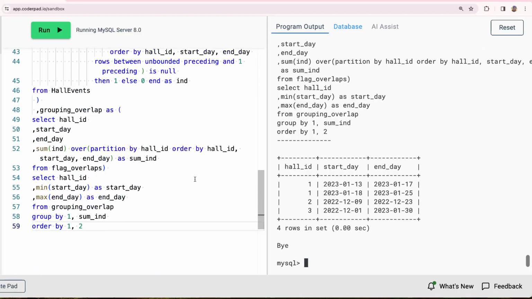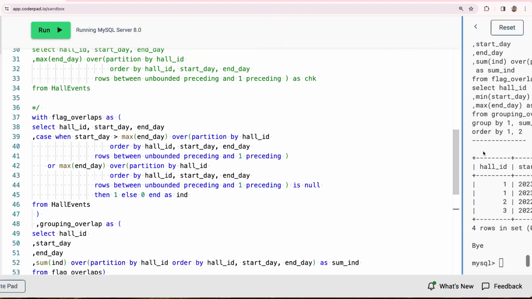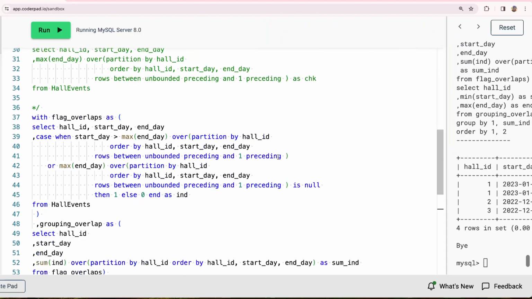So the key point here is how will you get the previous records? How will you get the maximum of end date based on the keywords unbounded preceding and one preceding? So that's the key, and then we just check the start date is greater than the maximum date or the maximum date is null, right?